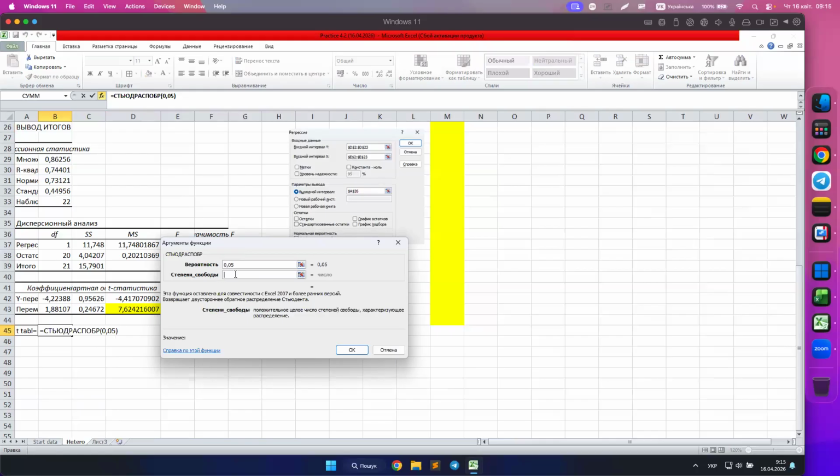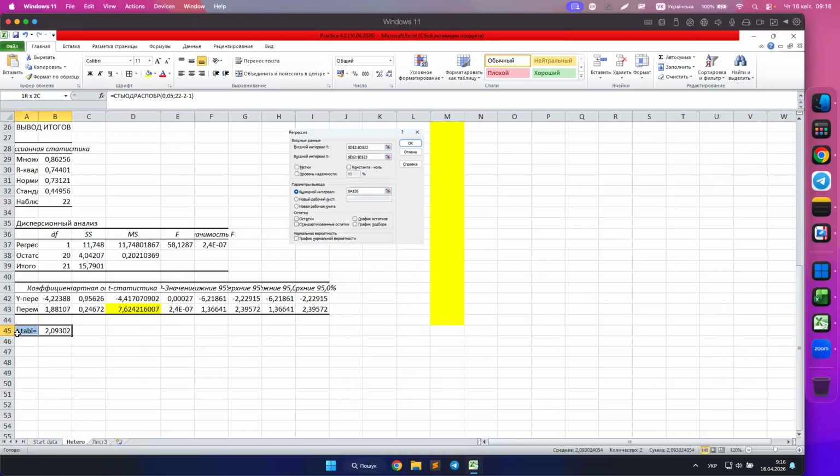About the number of degrees of freedom, here we have to write how many observations we have in our data, minus how many x's we have in our data, so we have 2 x's, and minus how many y we have in our data. And we achieve the value here.